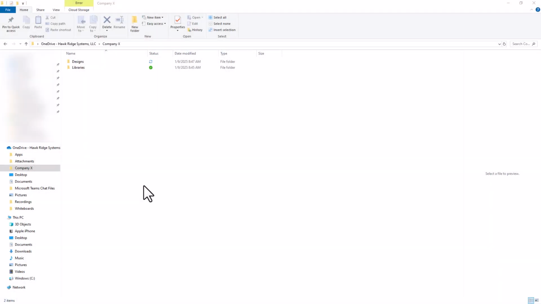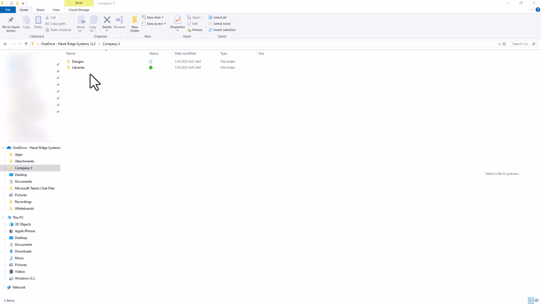In this video, we'll be comparing a typical folder structure, whether that lives on Dropbox or OneDrive, like you can see we're using here. This is a typical company that might not be using any type of data management at the moment. We're going to compare the typical folder structure to how we can store our files on the 3DEXPERIENCE platform using the Bookmark Editor. So first, let's take a look at this typical folder structure that I have here.